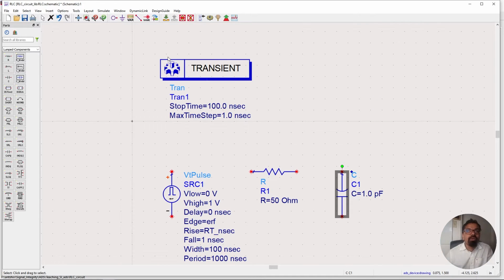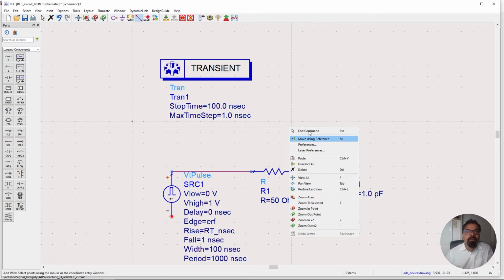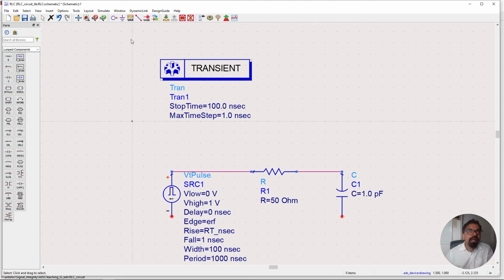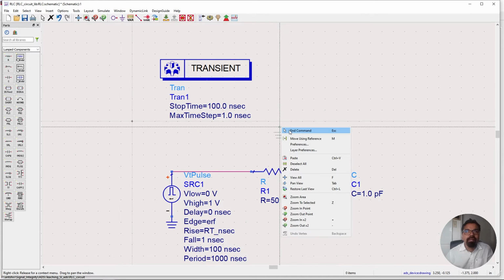And then from here, if I want to draw the wires, I can click on this wire button over here, and this will basically connect the wires. So we have one from here to here. All right. And now we want to end the command, and then add the return path. So we could have one return over here, and then the other return over here. And similarly, we end the command.